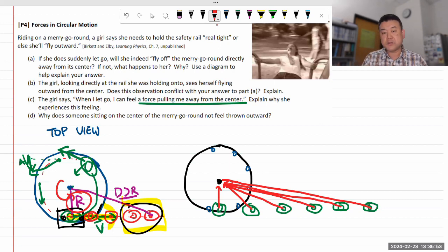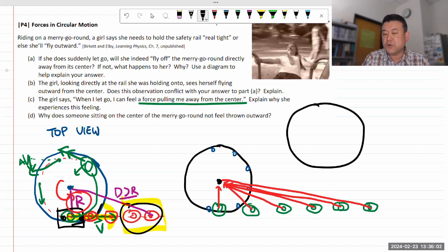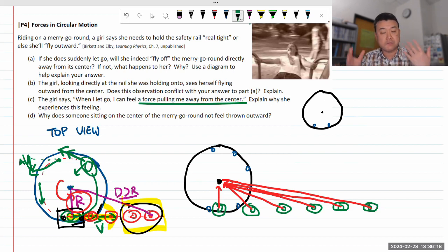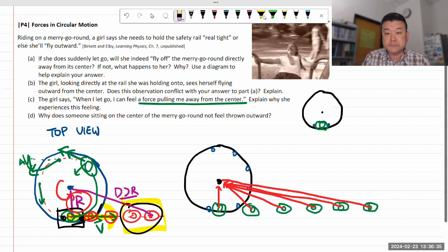Let me try drawing this picture in the rotating reference frame. I imagine a lot of people, if given the task, would draw it this way. Let's say you've got these two railings, and in a rotating reference frame, these railings would stay in place. And you have this girl, and you are thinking, oh, the centrifugal force, the pseudo force in the rotating frame, points directly outward. So the girl is going to get pushed directly outward. Let me just draw 1, 2, 3, 4 of these.